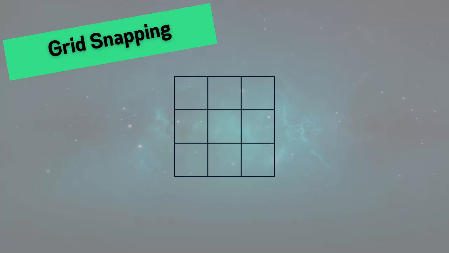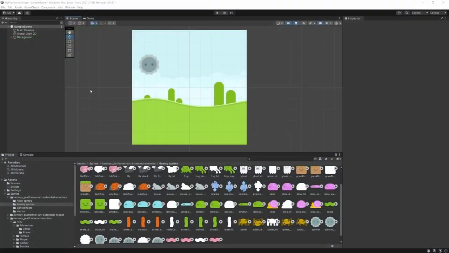In this video, we're going to start talking about grid snapping. Now, if you're not familiar with snapping in a computer term, basically what it means is you're going to have your grid, and every time you move an object, instead of freely moving around, it's going to instantly shift or snap to a certain increment.